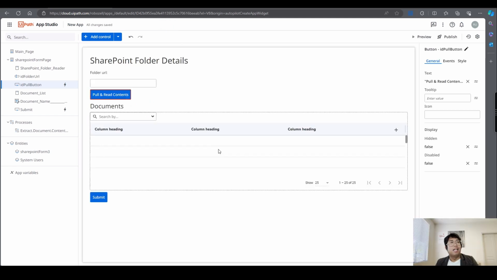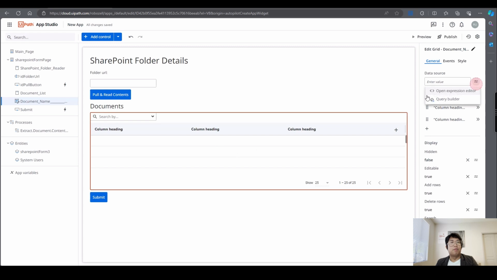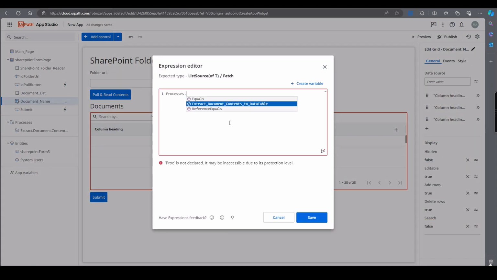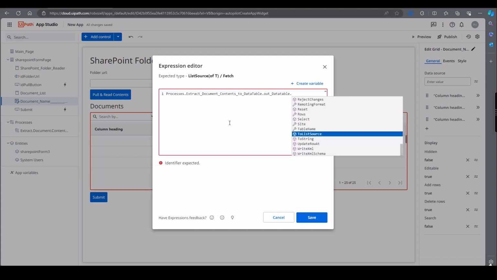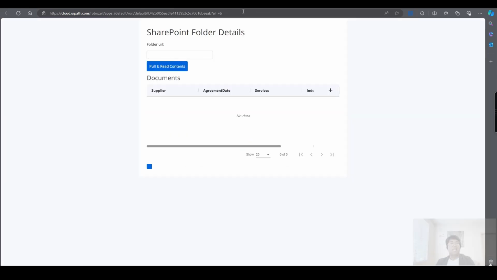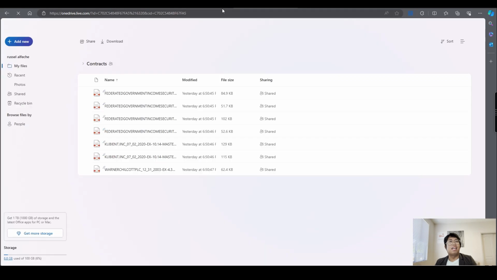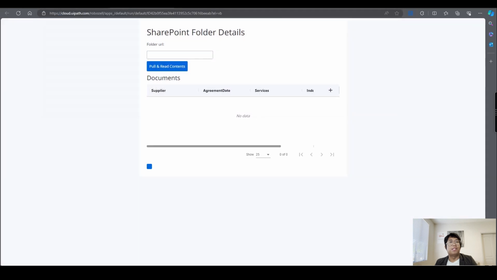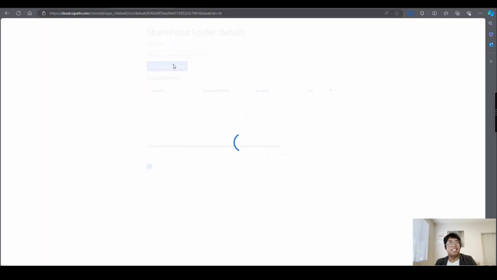And then attaches its output to the table element. And just like that, with the blink of an eye, Robbie has built a functional app to intelligently extract the contents of contracts in a SharePoint folder.